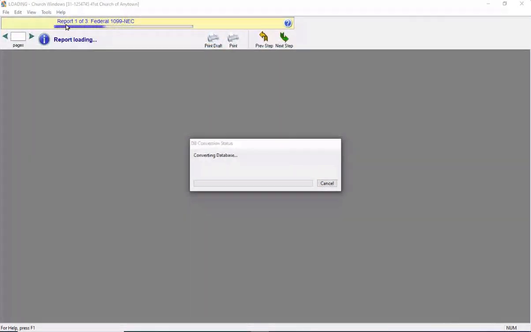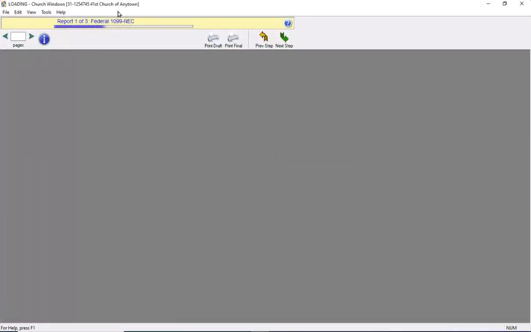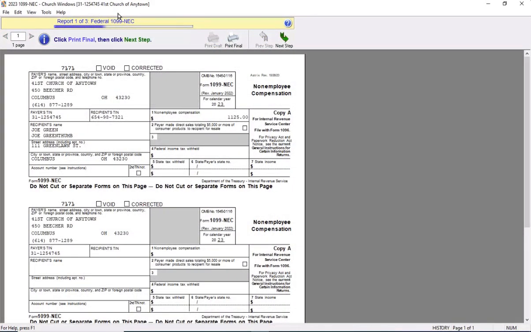Notice here in the upper left, report 1 of 3. Folks, look at this. Okay. That tells you exactly what it is. The form that you're printing on that yellow banner in the upper left is what I call it. When you call me on a support call, that's what I'll call it. Look at the yellow banner in the top left. It's on the federal copy.